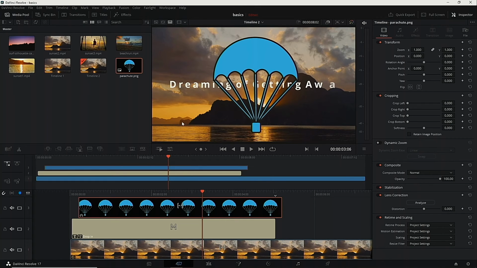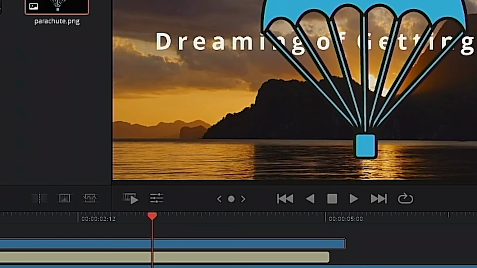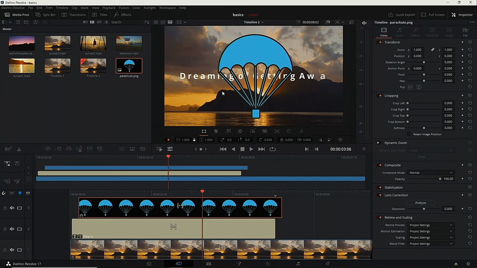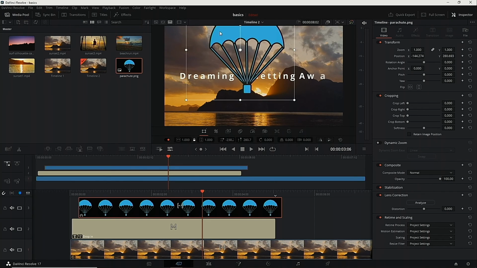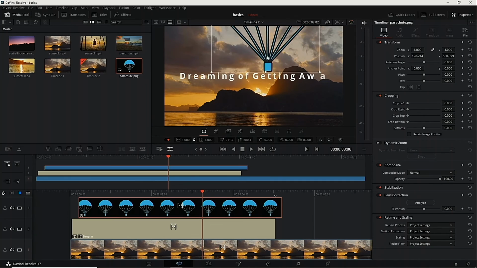To move this object that's locked right now, click on the transformation tool. Go to this icon right here. Show your tools, and then go right here to click on the transform, and now you can move your art around. You can move it a little off screen, say around here.